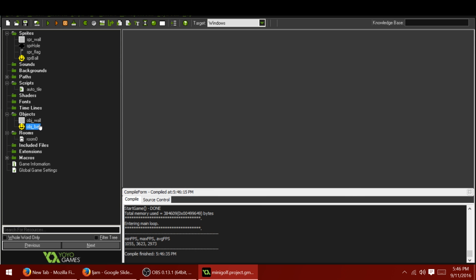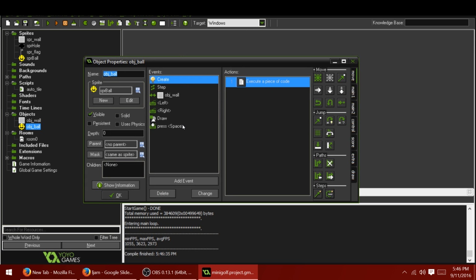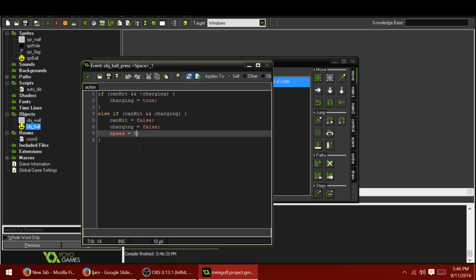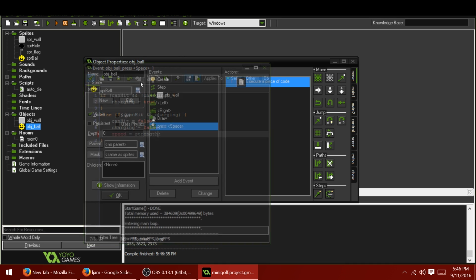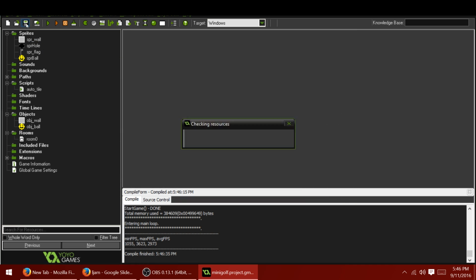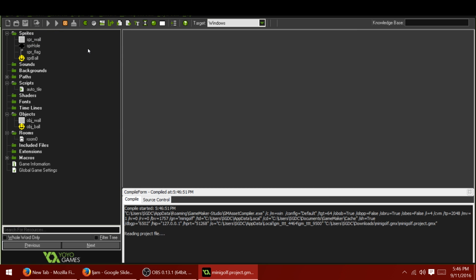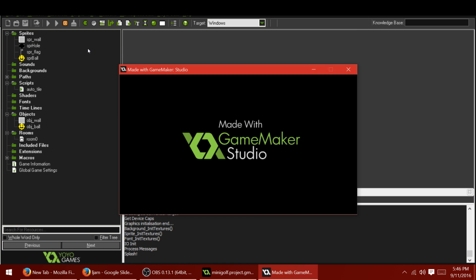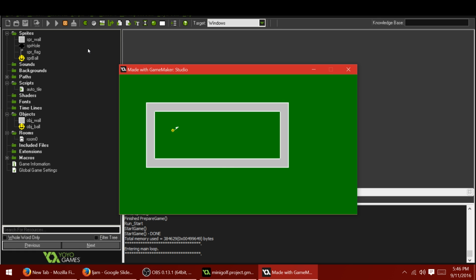Yes, I forgot the most important part. When we actually kick the ball, we're still moving at a fixed speed of 8. Let's change that to our strength. And it's kind of slow, so let's up our strength a little. We have a stronger arm than that. So let's aim. It goes up, and then back down. So that's a stronger one.